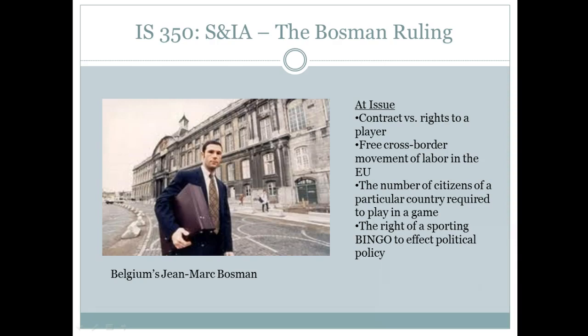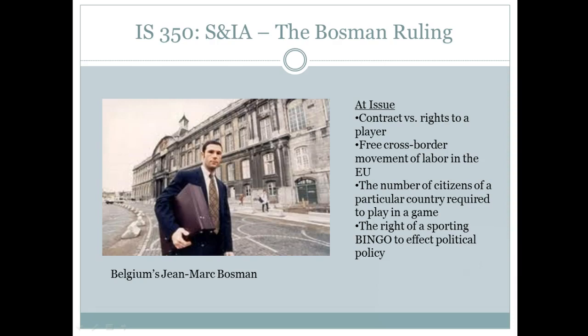So a Belgian player named Jean-Marc Bosman sued. First, he sued his club. He sued the Belgian league. He sued UEFA, which is the regional IF for Europe, and he sued FIFA. He sued for the right to control his own labor when he was not under contract. So this was a big deal because he's challenging the sporting rules, and all the different sporting organizations argued that he could not decide for himself, right? That his labor was bound. But he argued that under the Treaty of Rome, he had the right to his own labor. He had the right to move to any other EEC member state without anyone's control or care.